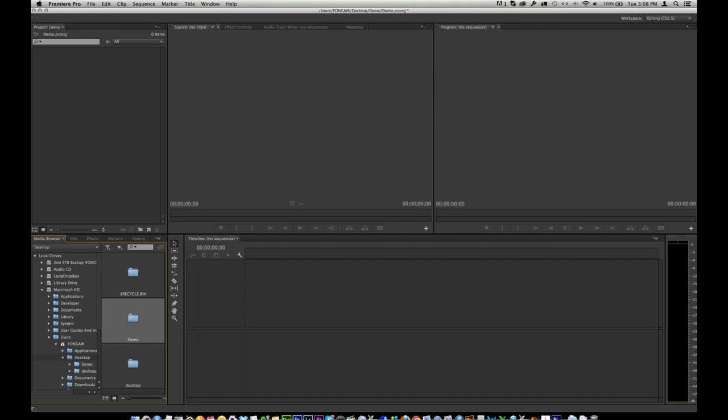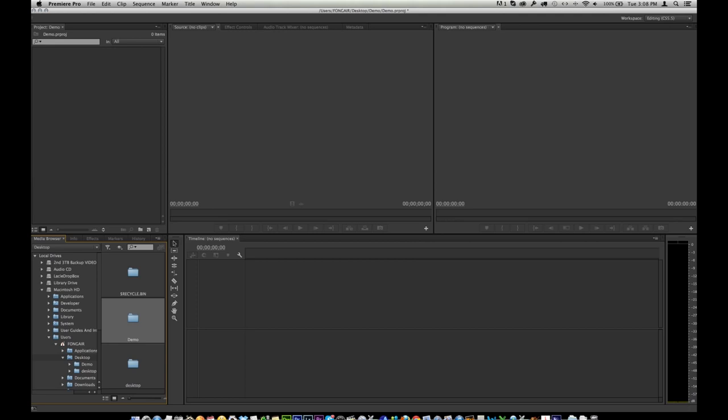Okay, so here's the main editing window for Premiere Pro. There's a whole bunch of navigation here, and I just got confused figuring out what window does what. Plus, I would just forget as soon as I started to kind of learn it. So I'm going to teach you by actually doing.